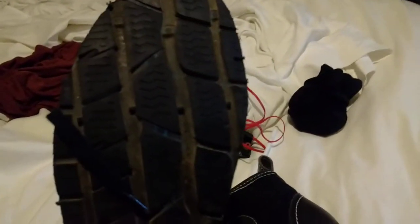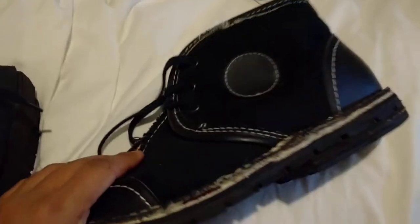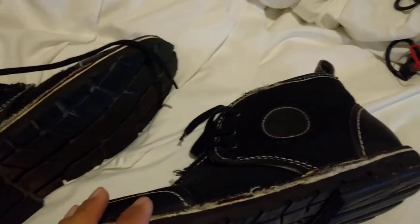Thanks to Portugal and Adbusters for making these. Incredible. Well-designed, well-put-together, sturdy shoe. As you can see, that is a tire — excuse my language — very sturdy. Is there a grip? Yes. Have I worn them in the rain? Well, it hasn't rained here for a while because Southern California's in a drought! Look them up — I'm not sure if they still sell them, but I hope they do.